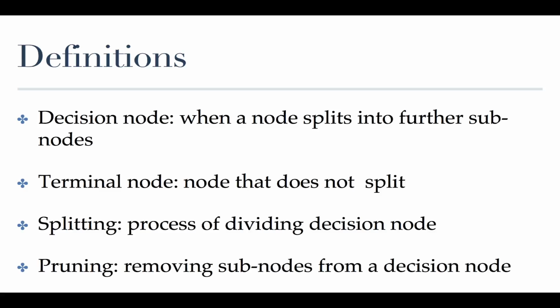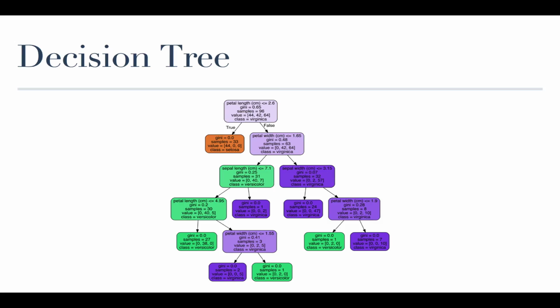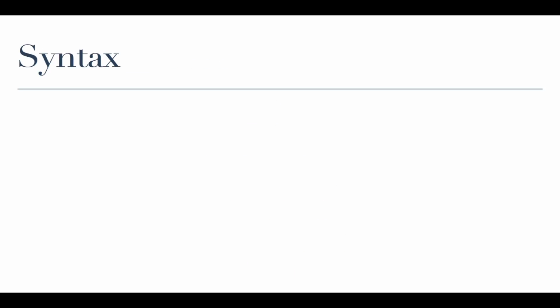Okay, so I know these definitions seem a little bit abstract, so why don't we show you a decision tree itself, and we can go into this thing one at a time. So you're actually going to build this, guys. Remember the iris dataset we've been working on? This is a decision tree for the iris dataset, trying to separate it into different classes and species. We'll go through the code on how to do this in a moment, but for now, let's go into syntax, and I can start breaking down those terms and definitions that I was telling you about a second ago, okay?